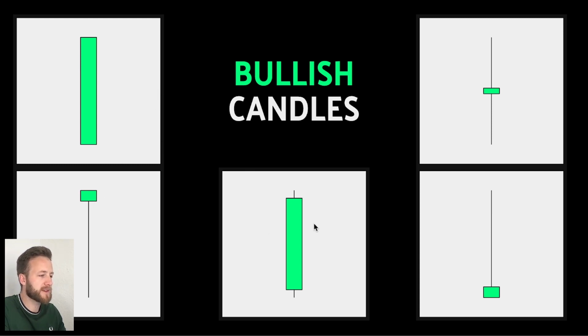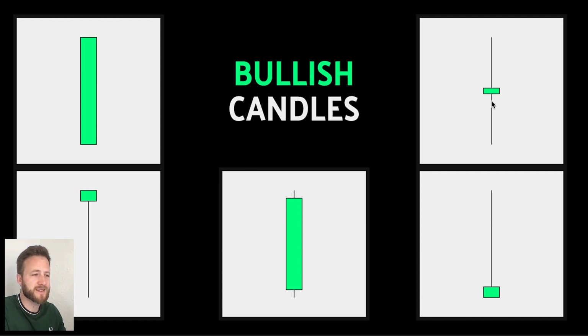And the next one we're going to look at is in the middle here, down the bottom, and this is similar to the first one, but it's got a little bit of indecision at the top and the bottom, which means a little bit of indecision between the buyers and the sellers. But generally that is a bullish candle. It's nice and full, so we'll move on to the next one.